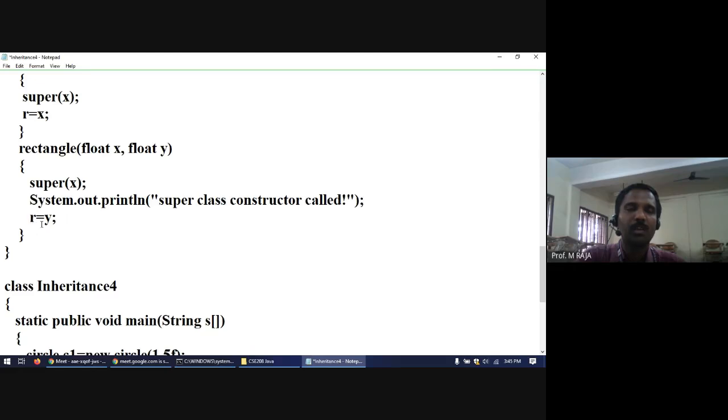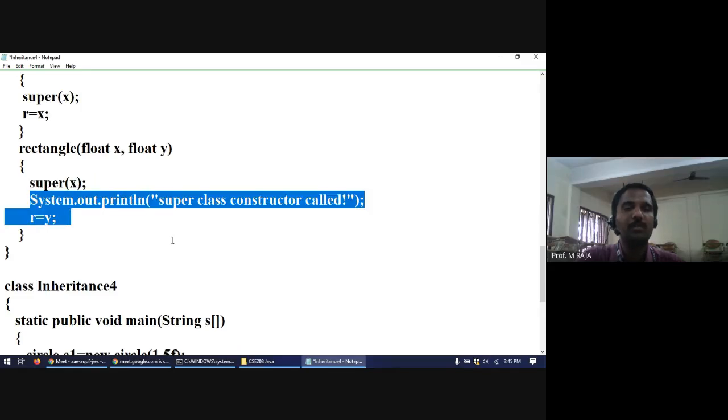Here if you print System.out.println after r is equal to y or after the super statement, it seems that first, super of x, without executing further statements in the subclass constructor, control transfers to execute the complete version of the superclass constructor. Then it comes back to execute the next sequential statements.